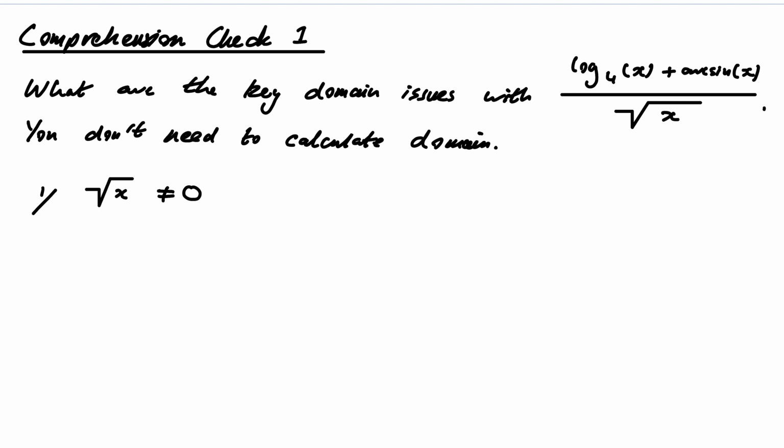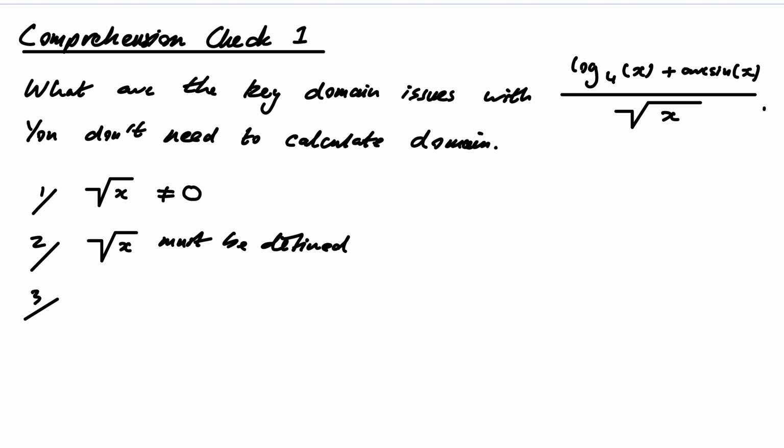Next, I see 3 different functions which have to be dealt with carefully. The next thing is root x must be defined. Okay, it's a square root. You can't just take any value of x. X has to be greater than or equal to 0 for root x to be defined. And we couldn't have 0 here because we're dividing through by 0.